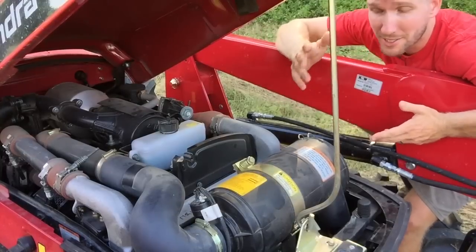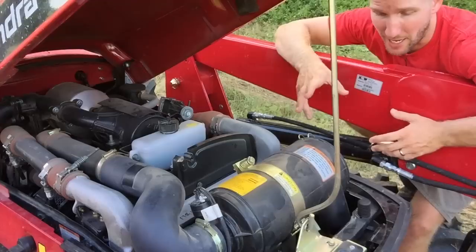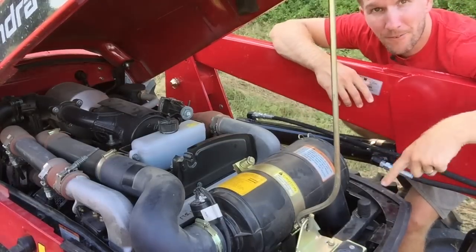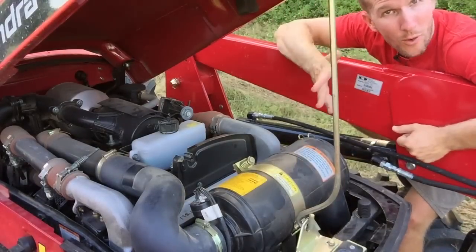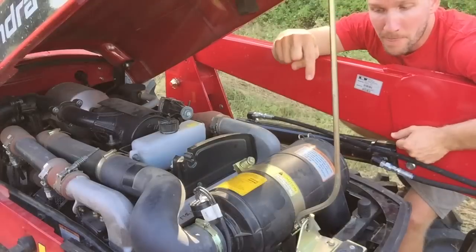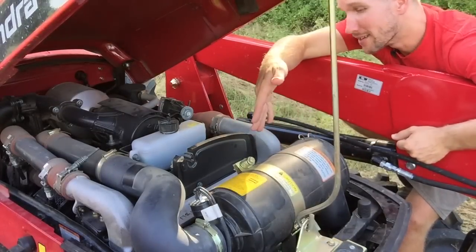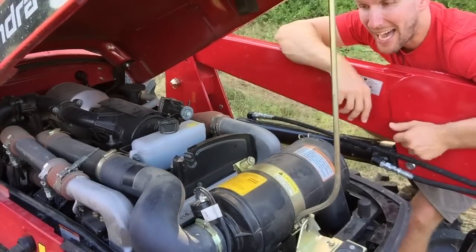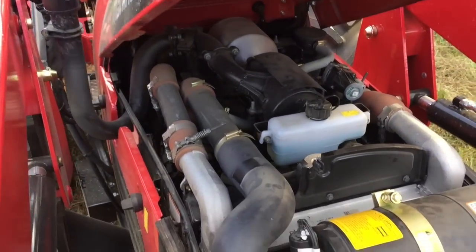So as you're mowing and there are seed heads coming out, they're blowing up into the air and being sucked in with the fan of the radiator. Now, that's normal. On most tractors that I've driven in the past, the front grill swings down or the cover swings up, and the radiator's front and center, and it's easy to reach in and scoop all that stuff out. With this Mahindra, this air filter and a bunch of other stuff is in the way. I can't get to it. I have to take this thing out in order to reach my hand down there. If the engine is hot, I don't want to be fishing around in there because I'm going to burn myself. I'm going to get injured. I can't get in from the front. I can't get in right here.